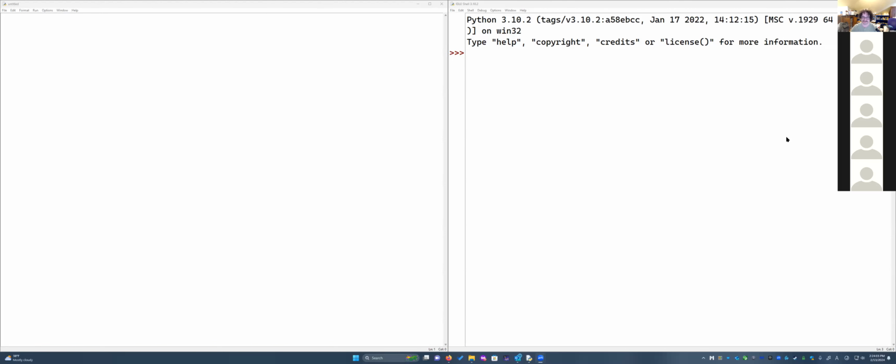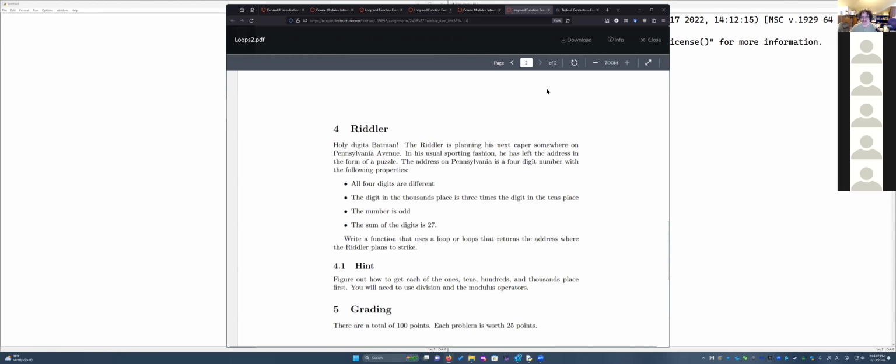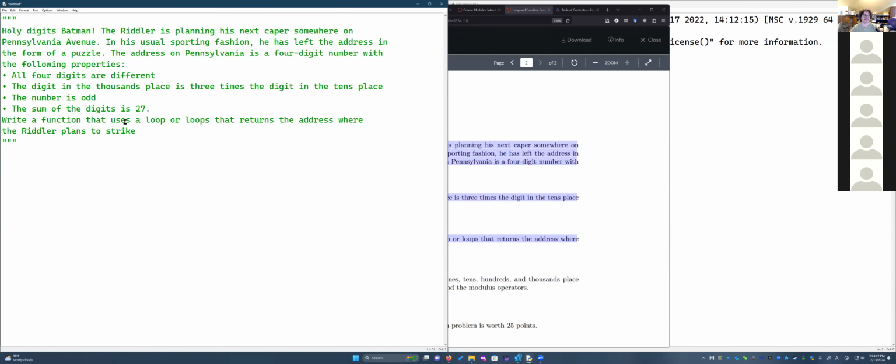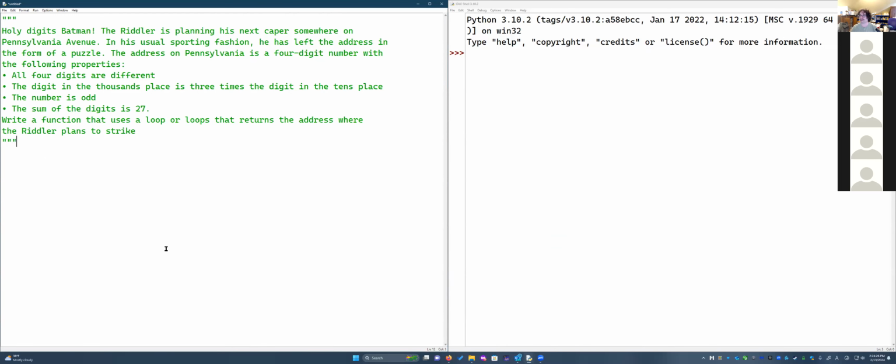So we've got IDLE. Rather than having to refer back to the problem multiple times, sometimes it's better to copy it and drop it in a comment. See that? Now I've got it in front of me, and I don't need this anymore while I'm working on the problem. Makes sense? It reduces the amount of window switching you do.